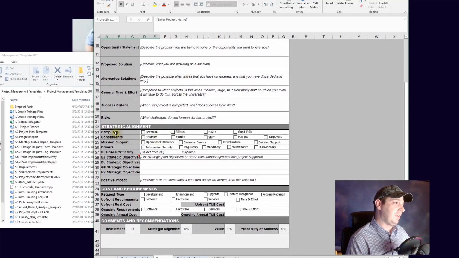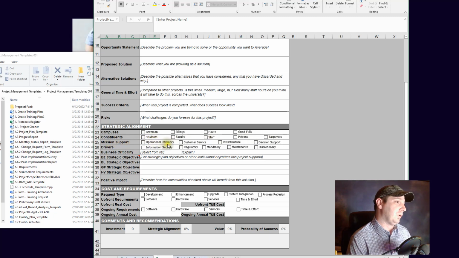These are all examples of campuses that you could use. You could change all of these as you need to. Let's say you're working in Tucson, so if you're working at the U of A, then you would have different buildings as different campuses. Constituents, obviously, it would be students in that case, or faculty or staff, or however you want to do this. You can change whoever the main impactors are in the constituents.